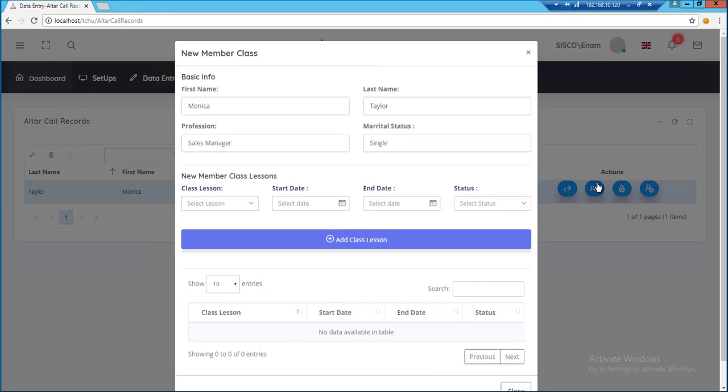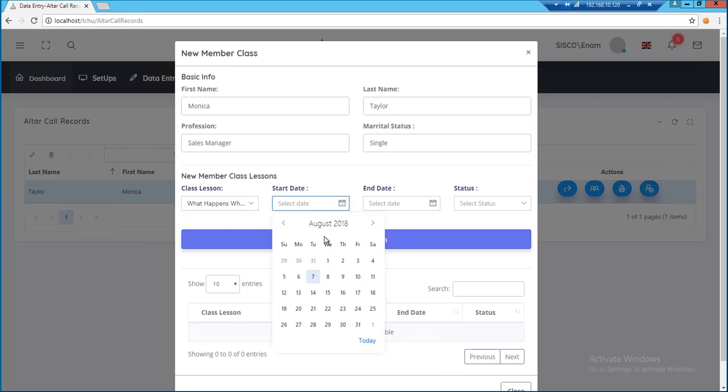The new member class form will open. There, you must indicate the class lesson, another setup. The start and end dates of the class.